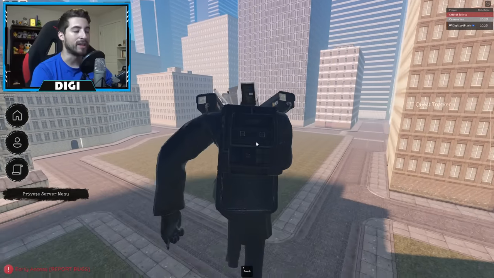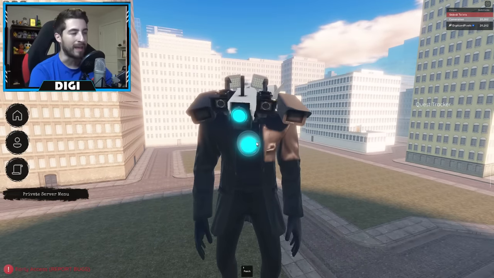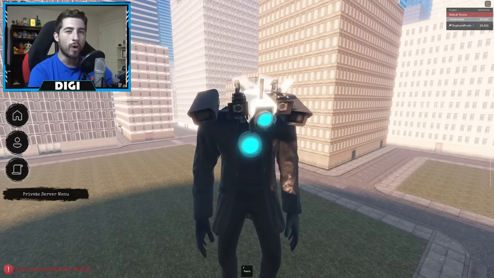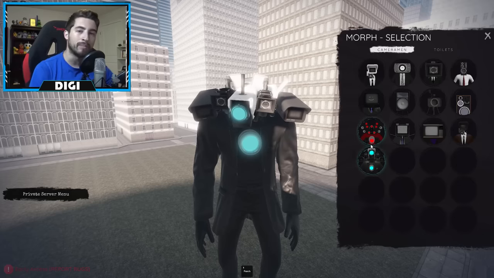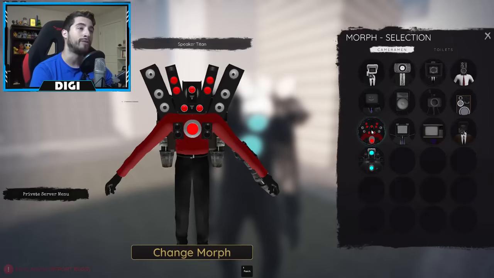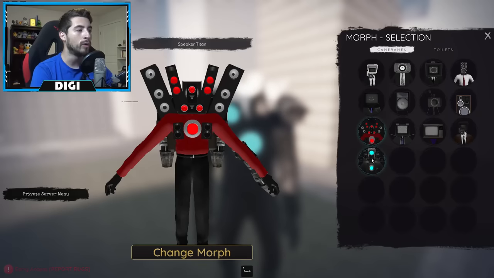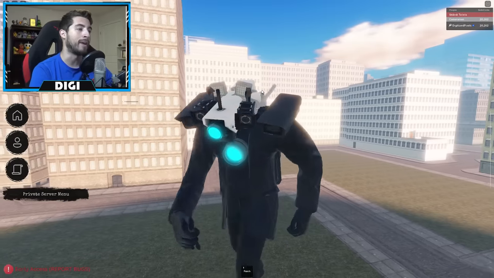Now, there are some things that are missing. But for now, this is what we got. There's no core blast or anything. It's just running and jumping. And I don't know if the same rules apply with the Titan maximum capacity in public servers. All that I know is that you can only have 2 Titan speaker man in a server. So I don't know if that applies to all Titans or 2 of each. So you can have 2 speaker Titans or 2 camera Titans. I don't know. But it does not matter.